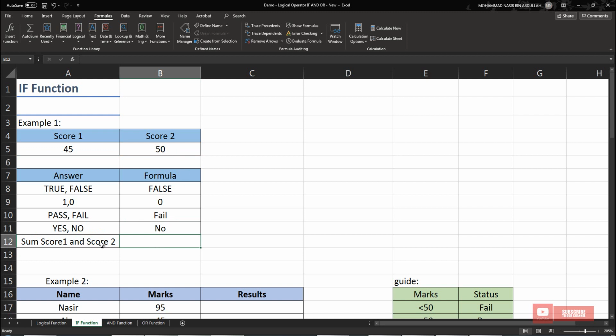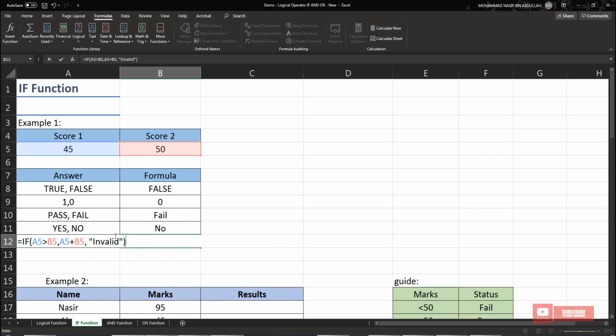So in this if function, we can also use data manipulation such as addition, subtraction and multiplication, right? So for example, let's say I put if score 1 is more than score number 2, then we plus 45 plus 50 as score number 2, otherwise we put invalid.